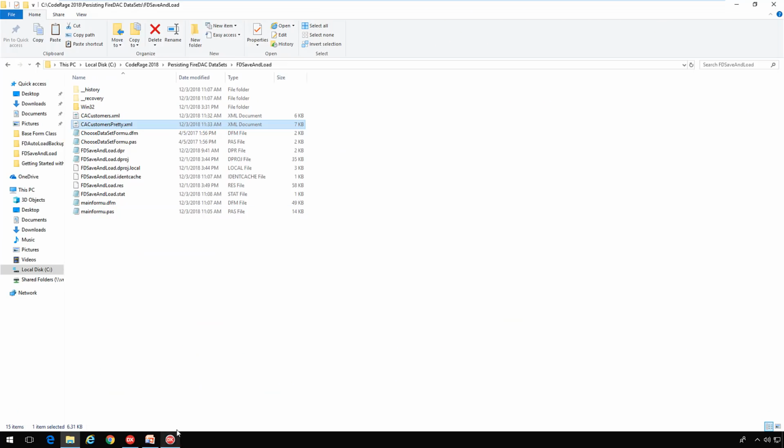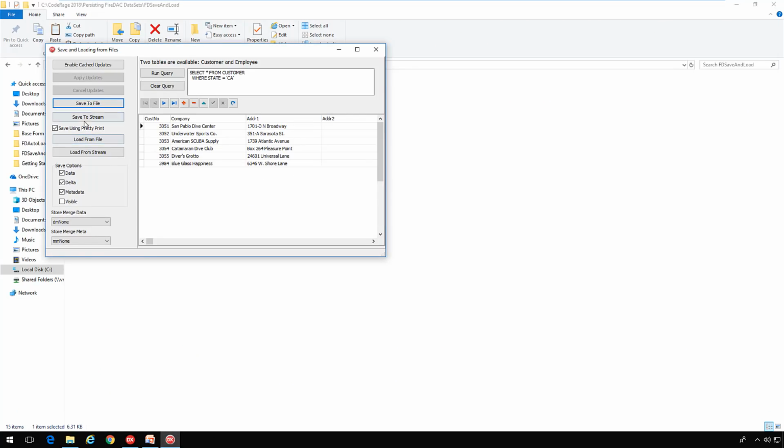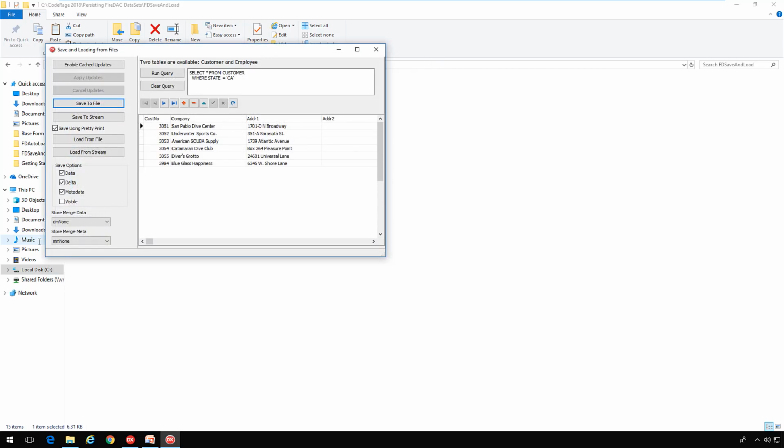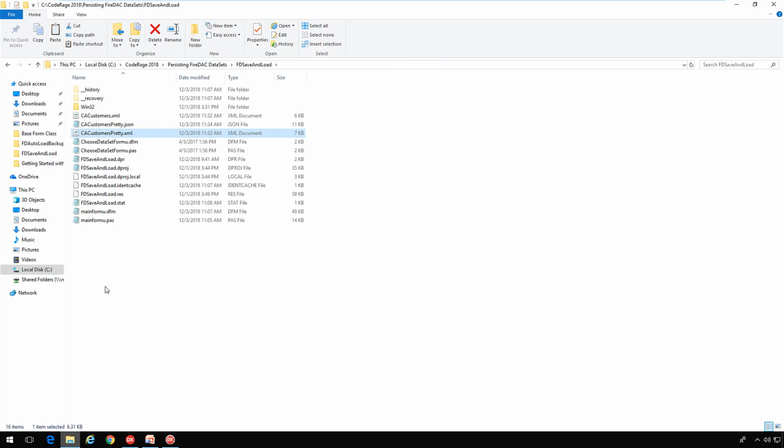Let's try the JSON. This time I will leave pretty print on, save to file, and we'll say CA pretty, except I'll change the extension to JSON, and we'll go and look at this. CA pretty JSON.